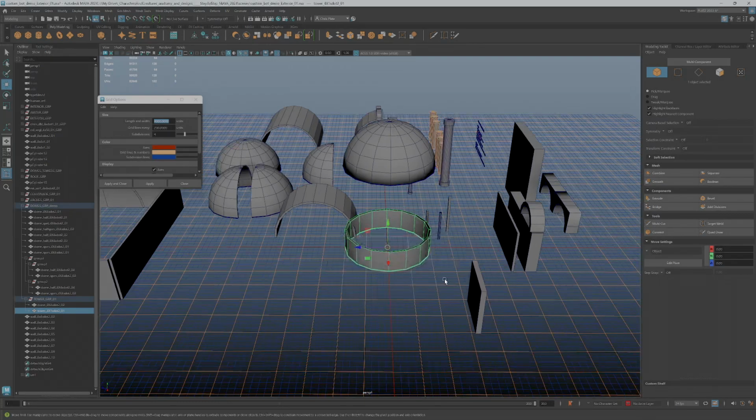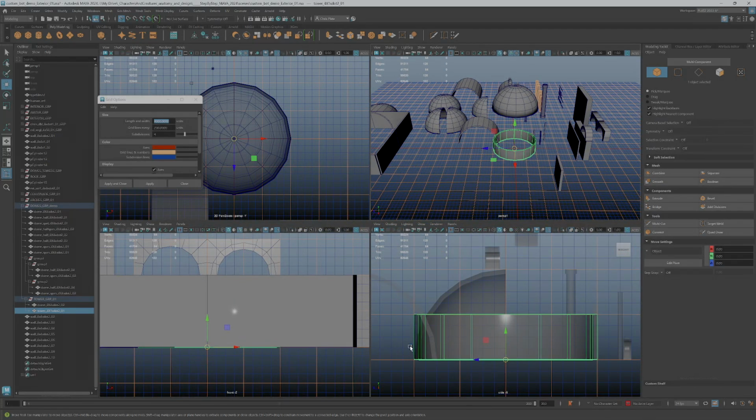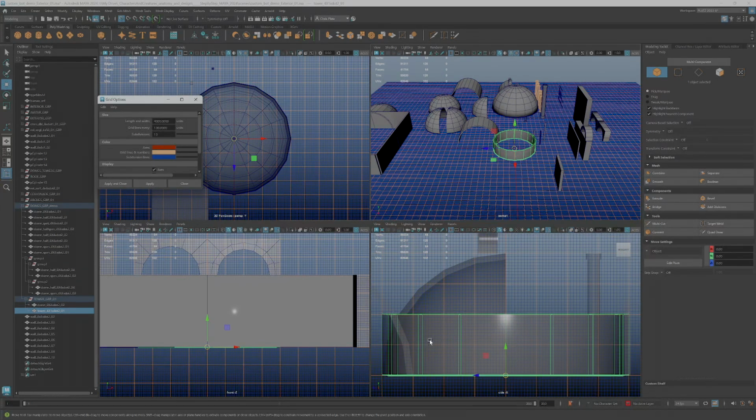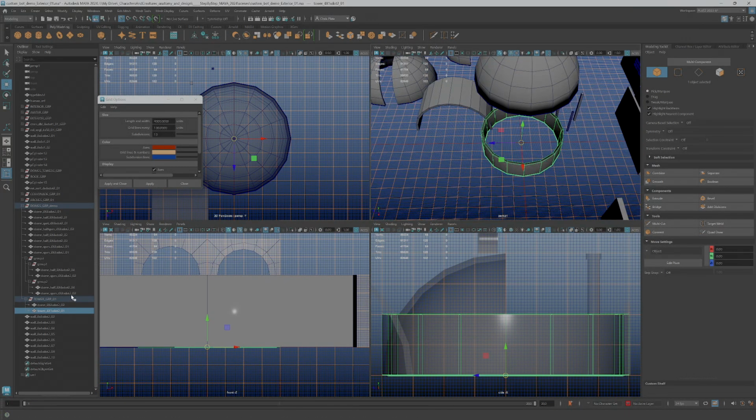So let's just double check. Yeah, so that's 4 subdivisions. Oh, I did my subdivisions differently up here. That's right. Gotta be careful. Remember what I did. I'm doing that. There we go. Oh, 1,000. Okay, so it is too high, and it is 8 across, so my bad.